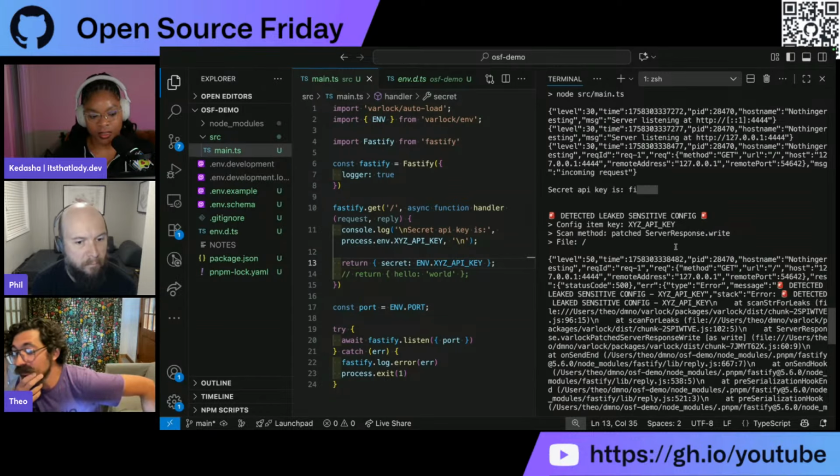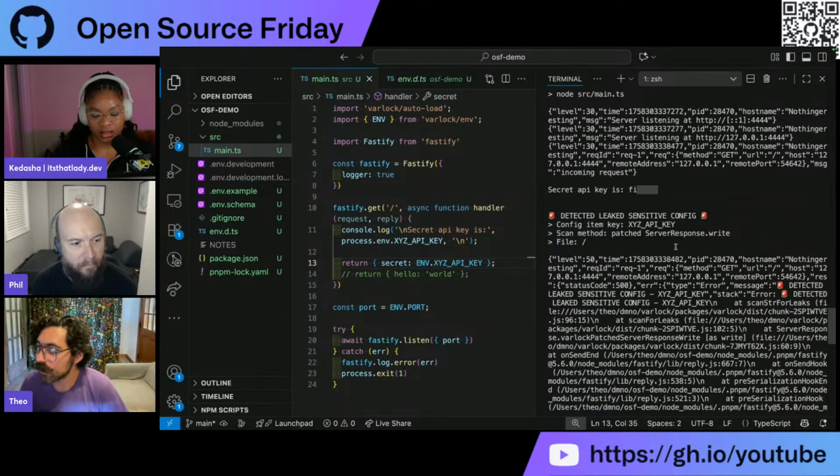And I'll be honest, it's pretty tough to make this work all the time. There's the matrix of JavaScript runtimes and places where things get hosted, and all the things that are going on make this stuff really, really tricky. We've done our best, and it's not 100% foolproof, but right now there's no protection. So giving you 95% protection, I think, is much better than nothing.